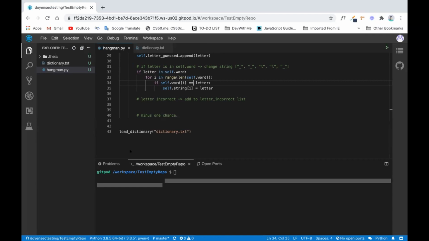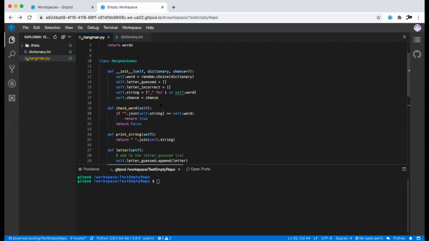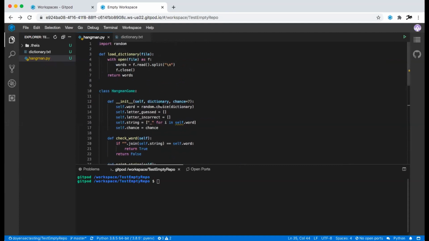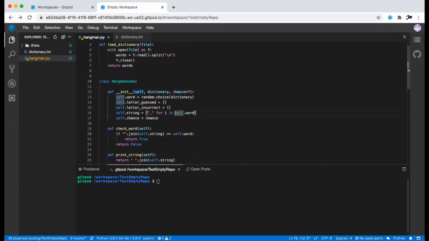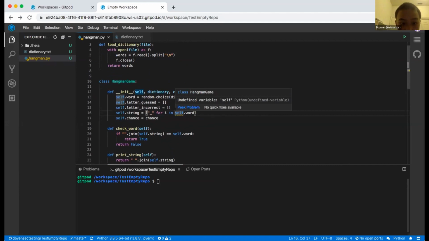Mine says it has like the undefined variable. Who am I talking to? Kevin Dong. All right, 1 second. Yes, go ahead and share your screen, please. Don't worry about it. Sometimes it does some silly error for some reason. I'm not sure why.